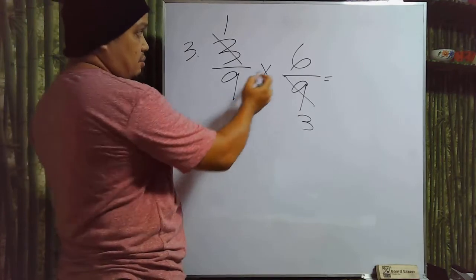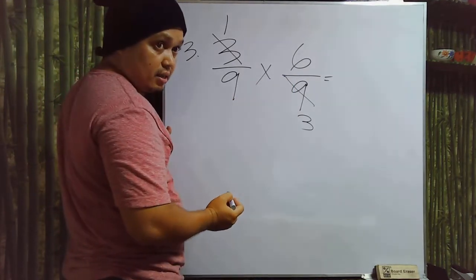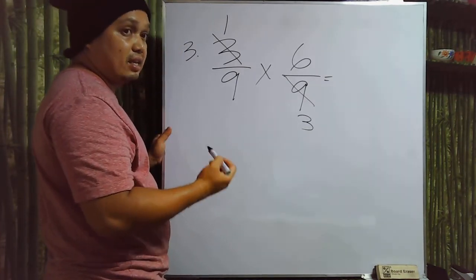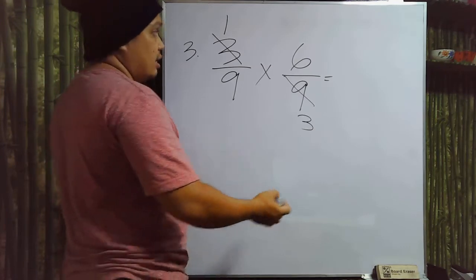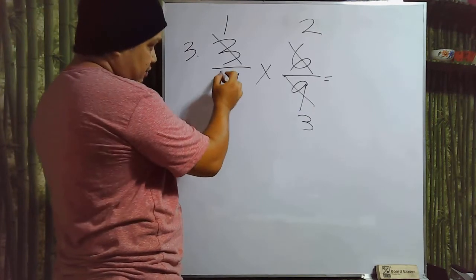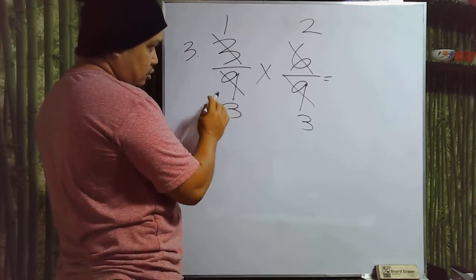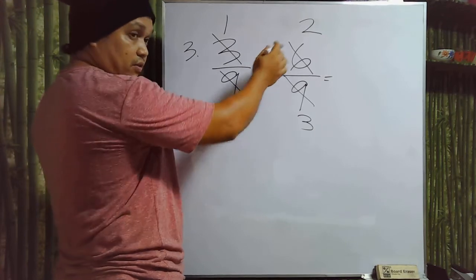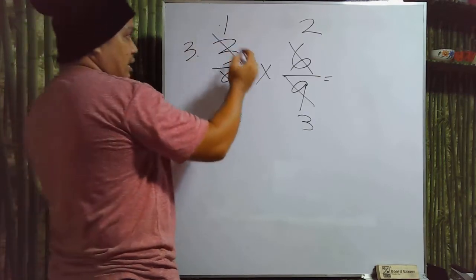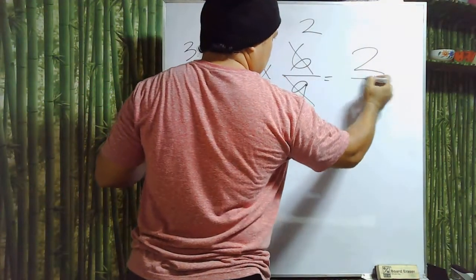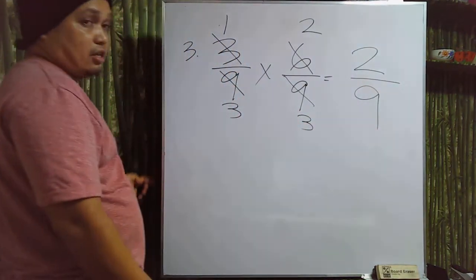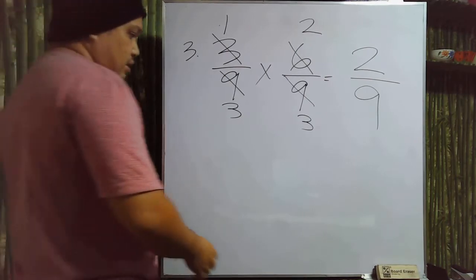Okay? The same here, we can divide them both by 3. Okay, because 9 and 6 are both divisible by 3, meaning they can be divided by that number, which is 3. Let's divide. 6 divided by 3 is 2. And here, 9 divided by 3 is 3. Okay? So 9 here is no longer 9 but 3, because we have cancelled their cross. Now, let's multiply. So, 1 times 2, that's 2. And here, 3 times 3 is 9. So, for our final answer, that's 2 over 9. Okay? Next, let's answer number 4.